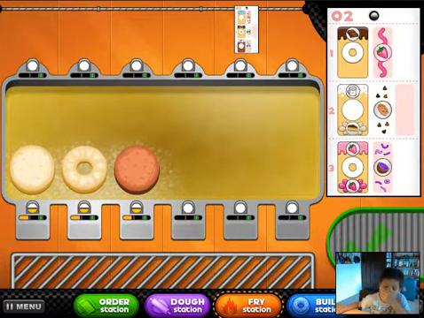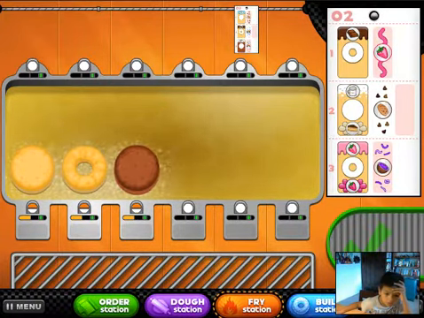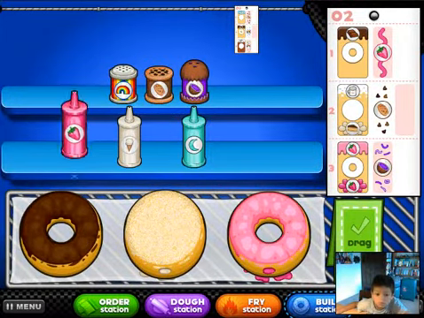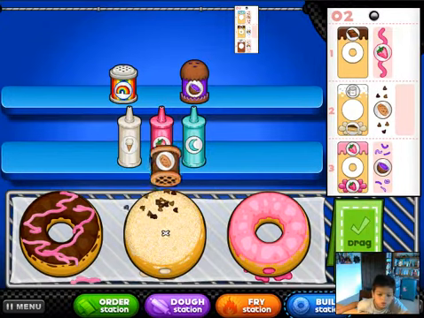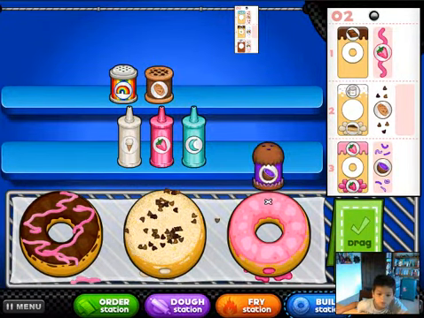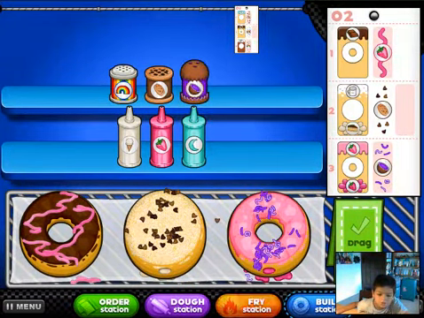Okay, we should be able to just flip these. Right, okay, and now, now, and now. Okay, and this we need some strawberry. And on this we need some chocolate chips. And on this we need some purple coconut shavings. That's a bit odd.